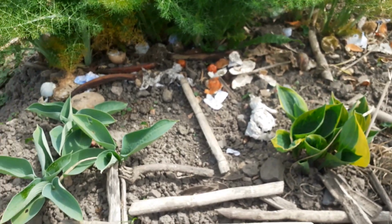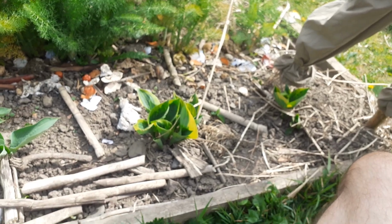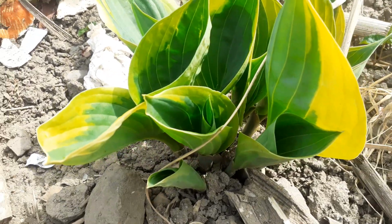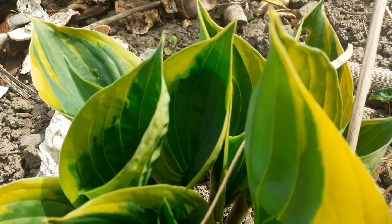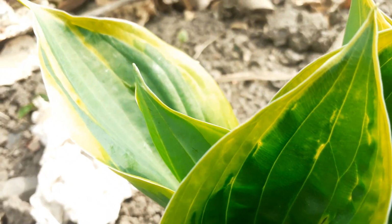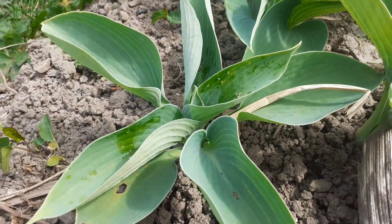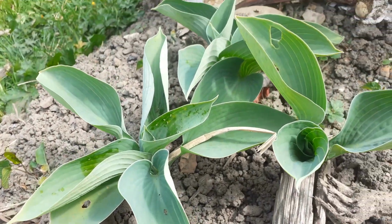I'm going to keep trying them. You know, it's making good use of a small bit of space here, and it's just something a bit unusual. Why the slugs haven't attacked it, I'm not sure. They tend not to like anything with a thick stem or big leaf. If you're growing hostas in these wet areas like we are here down in Devon, hostas like the big daddies, Devon green, you know, with these almost succulent thick leaves are the ones you want to be going for.